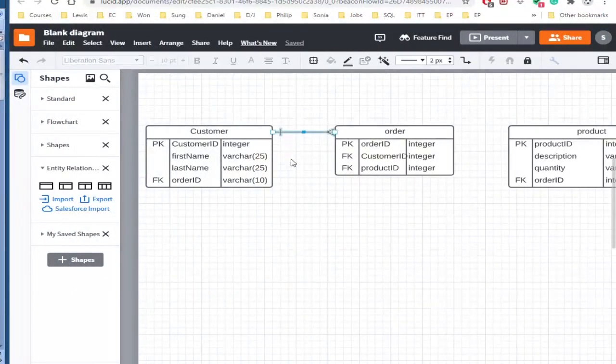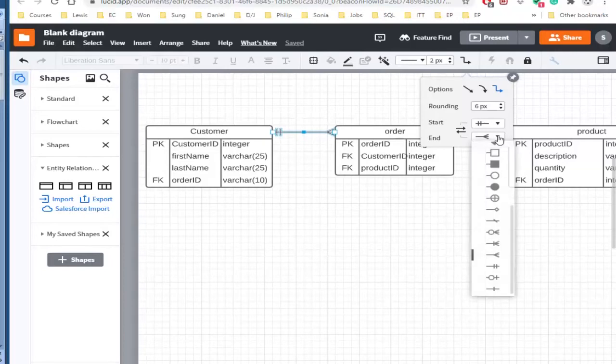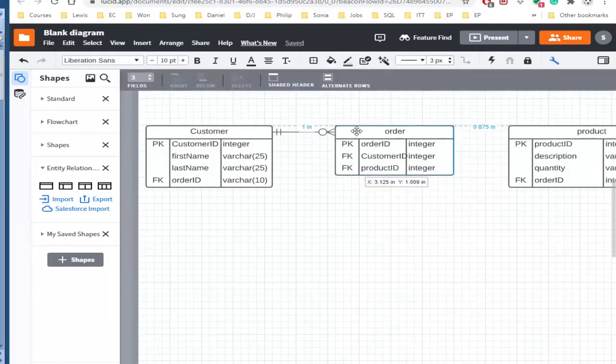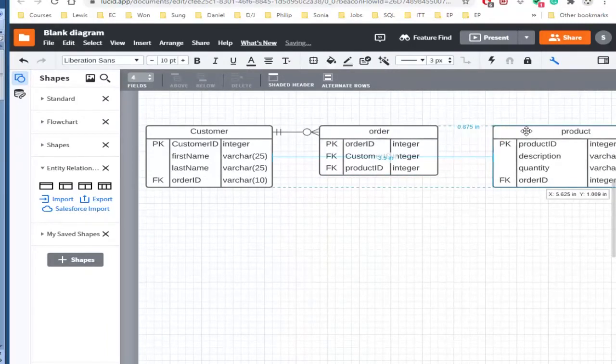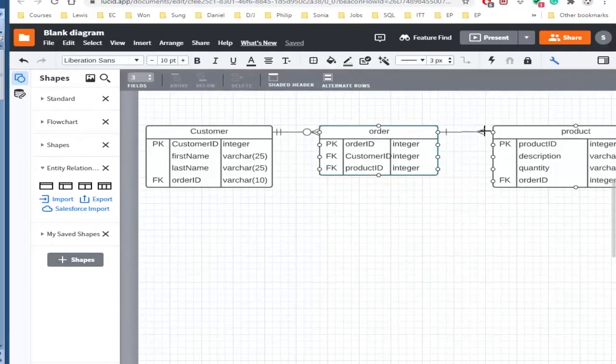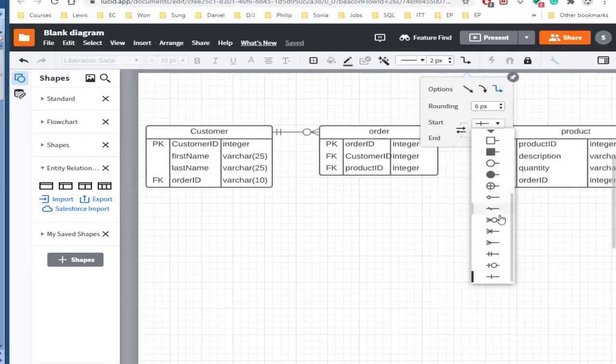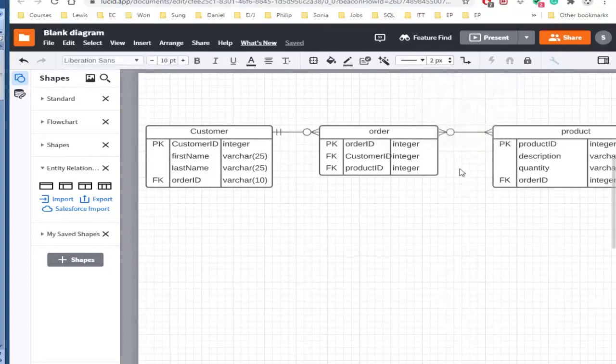You just click on the line, come over to this line here, click, and it will tell you the starting point, the left. We want to choose this one here, double bar. And then for the ending part, we want the circle one with the crow's feet. So that's what that is. Then you can move it a little closer so you can see everything here. The other one is pretty much the opposite, so you go like that and come down here. The one on the left would be, I think, this one, and the one on the right is the one that has a bar in it.